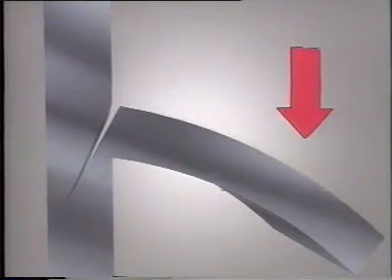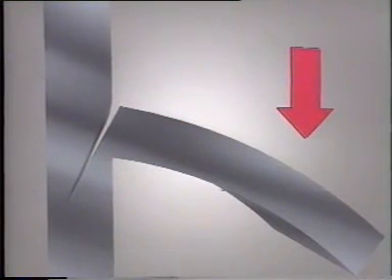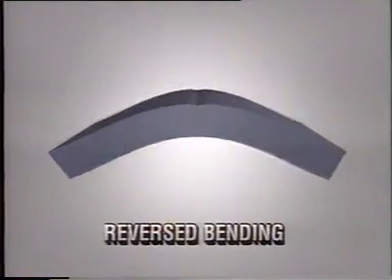A related form of loading is cantilever loading. Here, the bending moment varies along the length of the beam. This means that the tensile fiber stress will also vary along the length of the beam. Fracture will initiate at the point of highest stress, usually adjacent to the rigid mounting, depending on the shape of the beam. Because of the shear stress component characteristic of cantilever loading, the direction of the maximum tensile stress makes a small angle with the axis of the beam. Consequently, a fatigue crack will usually propagate into that portion of the beam within the fixed mounting. Next, consider reversed bending.